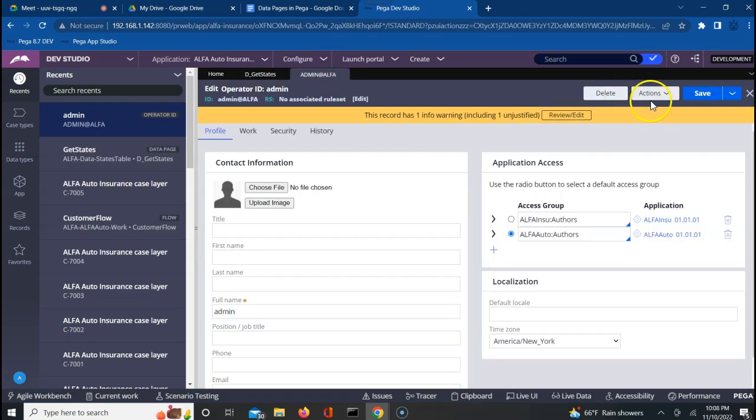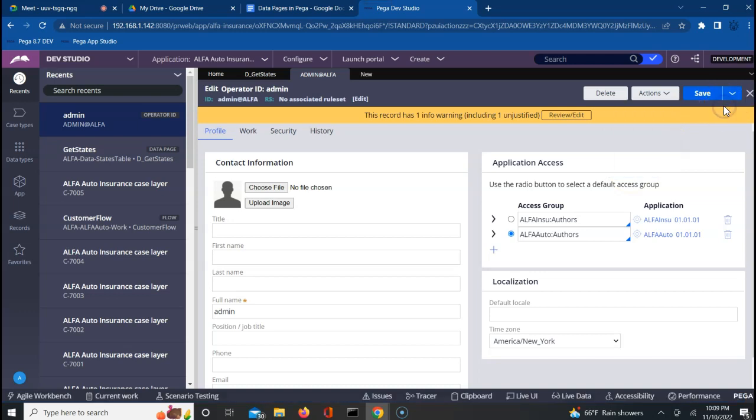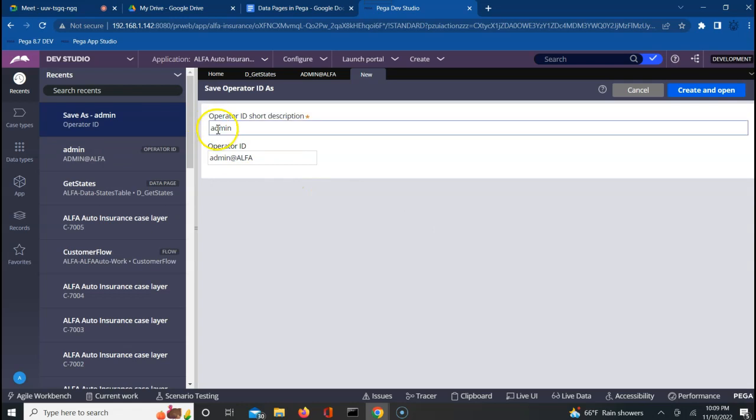I'll create one more operator, and I'll call it user at alpha. Create and open.